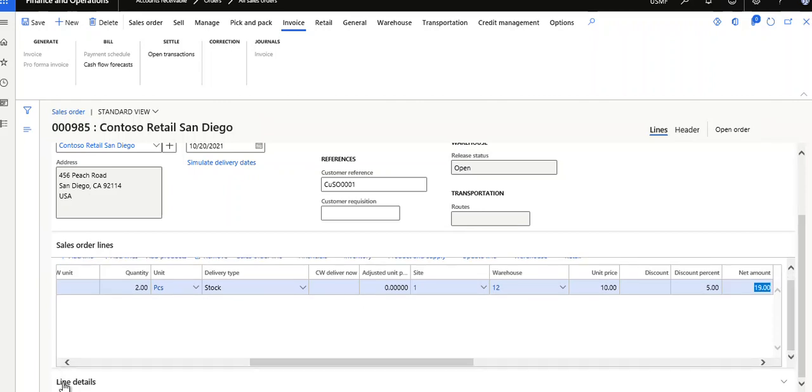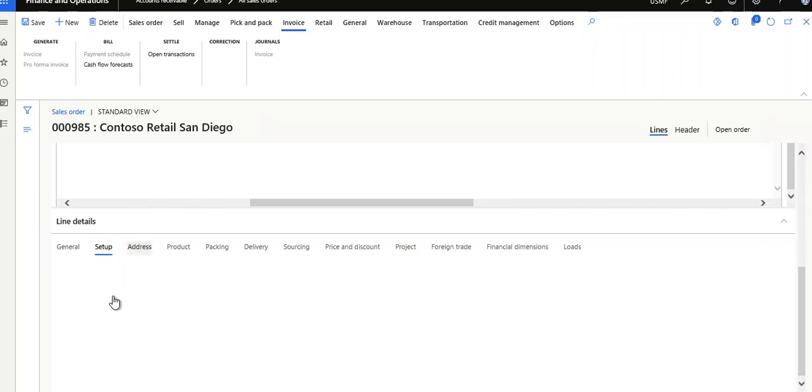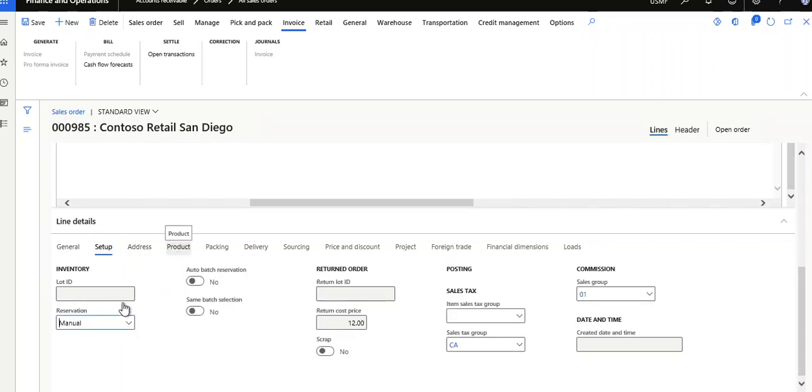Then you can go to Line details to check the other parameters. In Journals, status is open order, item is not stopped, product name, then basic setups. Here, lot ID.